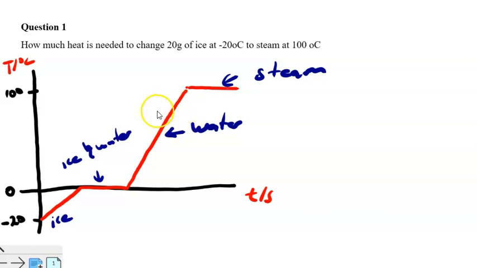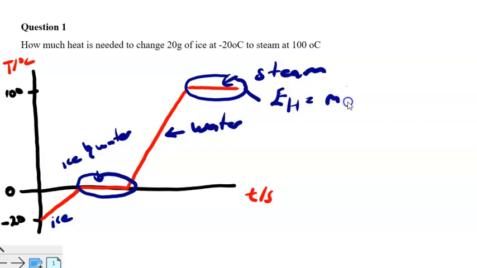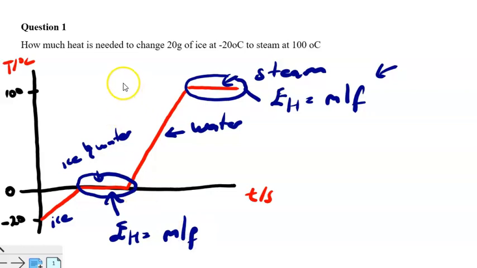Now, latent heat only accounts for two portions of this graph. This portion here and this portion here. Those two portions are latent heat. So we can use this equation: ΔH is equal to mL_F, and the question would need to give you this constant. And then right here, this heat portion would account for ΔH is equal to mL. Sorry, that's L_F. My bad. And this is L_V. V for vapor.